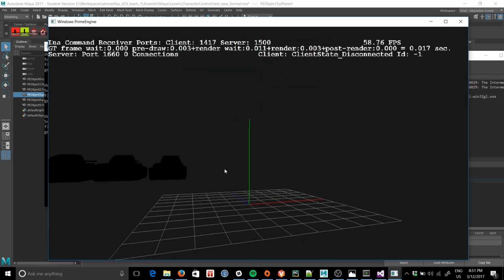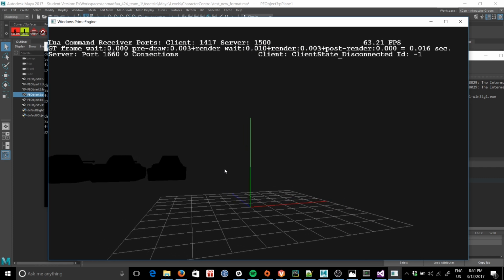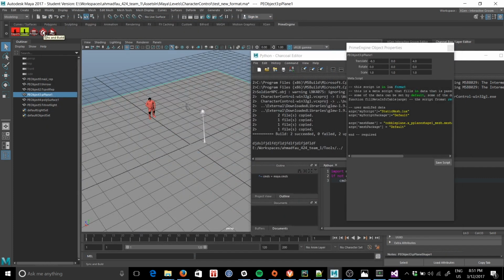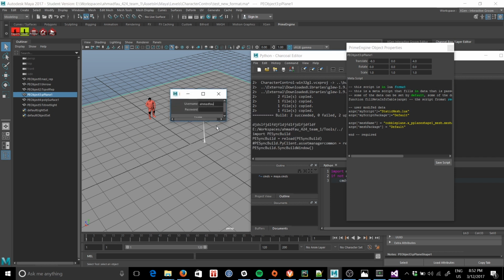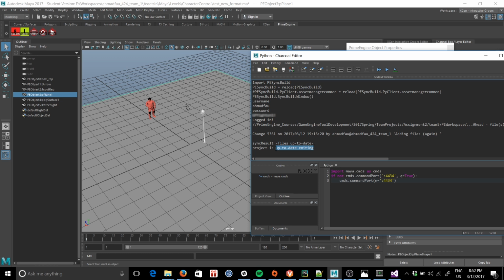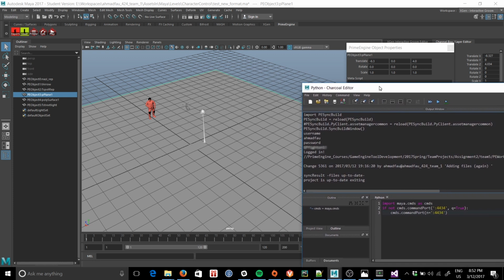We're thinking that should be a good feature for the next milestone, but for the moment, that's what we've got. And we've got another similar function over here that requires that you log in to Perforce. Once you do that, it syncs. It shows you that the project's up to date, and it rebuilds if necessary.